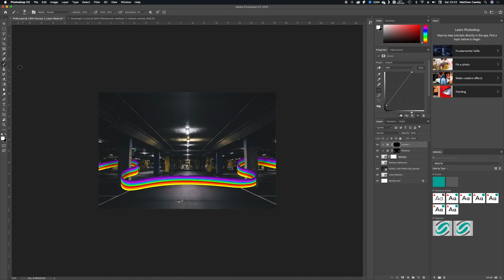And we'll paint in white some areas that want a bit of extra light, such as the ends of the rainbows here and at the edges of these curves.